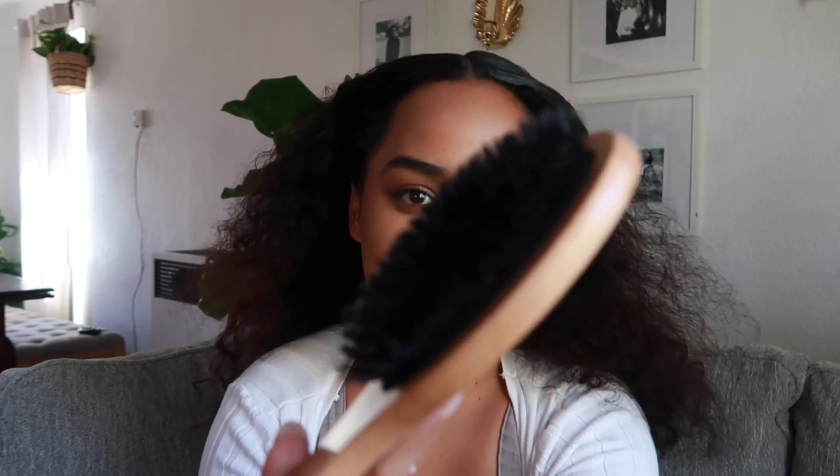Next we grab the brush. It's very important to use a very rough, hard, heavy-duty brush — I'd recommend something like this but any brush works, it'll just take longer. I start pushing all my hair backward and try to keep that part line. I didn't put the part line all the way back since I'm doing a high bun like Bella does, so I just maintain the line and brush all my hair back.